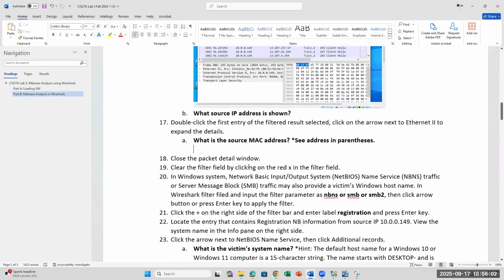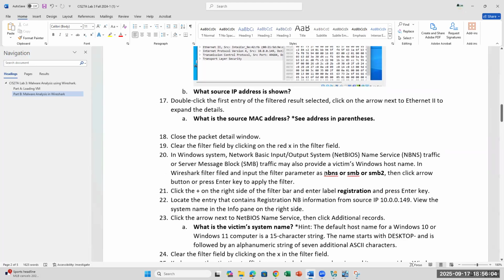All right, then what we're gonna do next is we are going to also search for NBNS or SMB and SMB2. And I lecture on this in my networking class. Some of you are in it, right? So here, what we want is we're gonna look for additional information. So if you're doing network forensics, you have to be comfortable with protocols. You have to know them well, okay? First, we're gonna look for NetBIOS, and NetBIOS is a service that systems use to identify one another by name. It's kind of like you having a nickname at home.